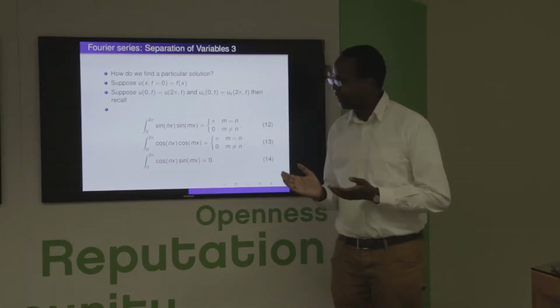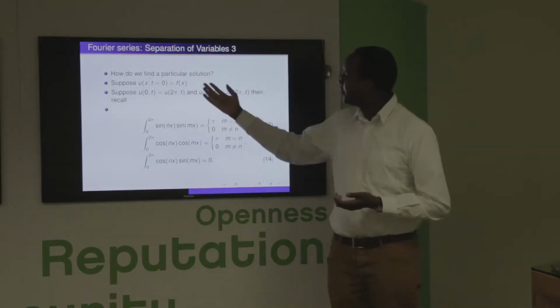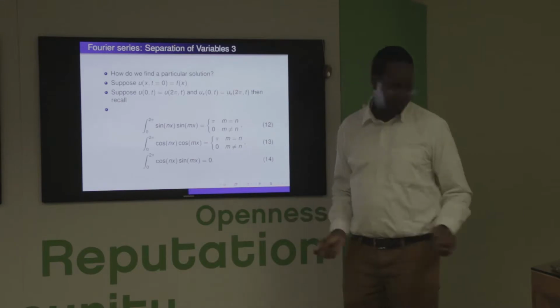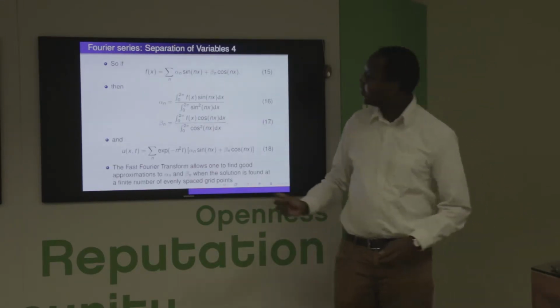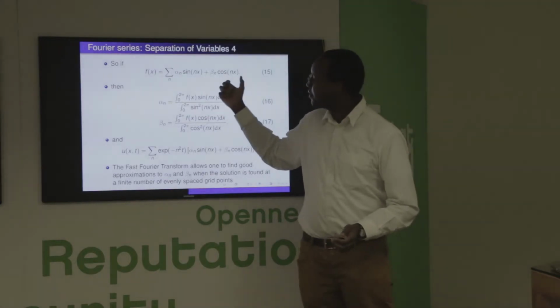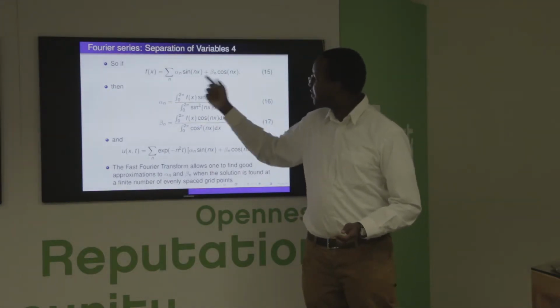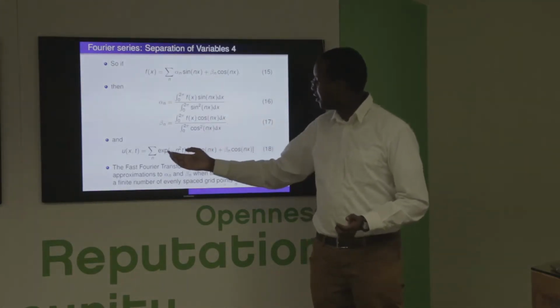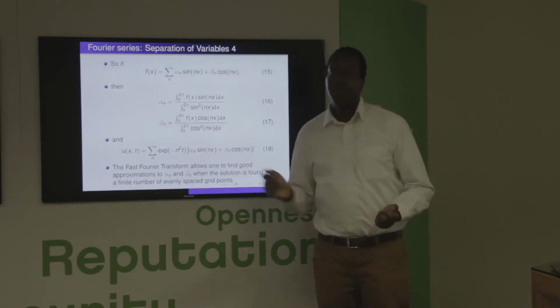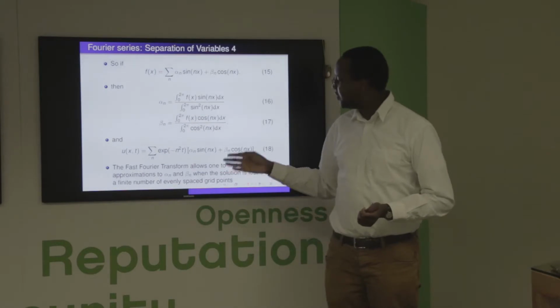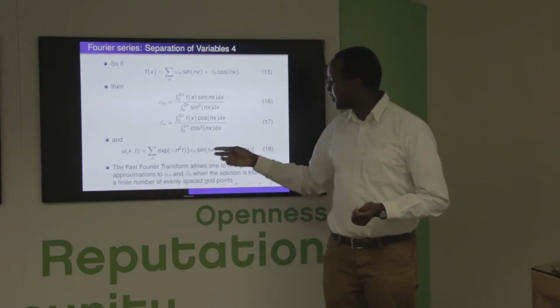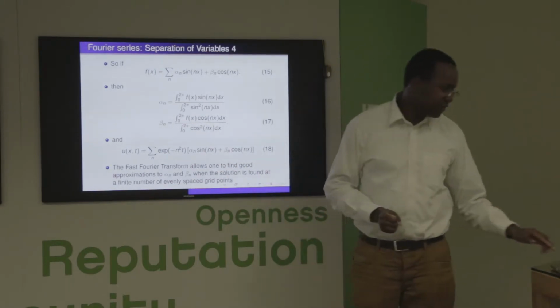So you kind of do a projection of this function and you figure out the coefficients. And then that allows you to write the function in terms of sines and cosines. And then once you have these constants using this formula, you have the full solution. Right? So it's an approximate model, but you can actually put in numbers here and it'll tell you how things are spread out in space and time.